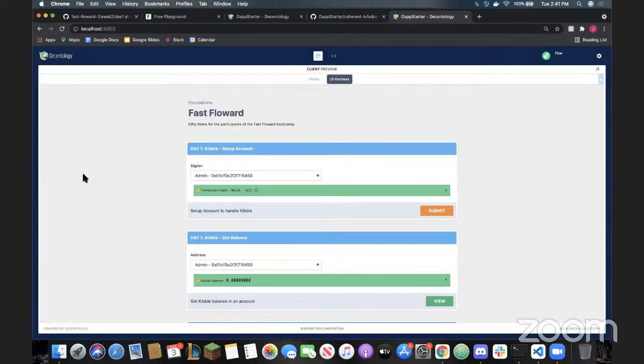So if there's no more questions about this, then I could give a very short introduction to the week 2, day 2 quests that you will be working with. And it looks like Solver has a question about week 2, day 2.